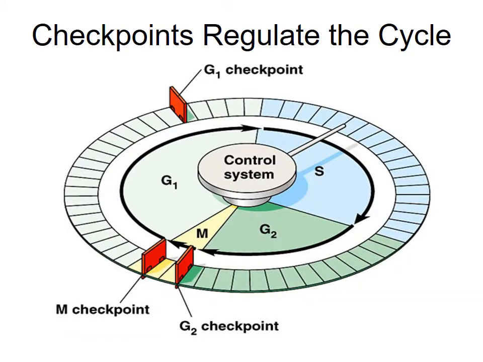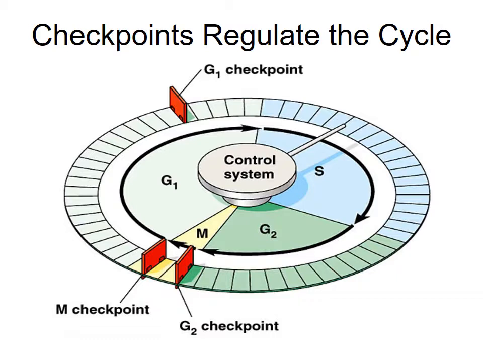The cell cycle has to pass through certain checkpoints to continue on through the cell cycle. If the cell fails a checkpoint, this usually means it'll be damaged or growing incorrectly. It will either be repaired or it will perform apoptosis, or cell suicide. The G1 checkpoint is very critical. At this point is when the cell determines if it is going to divide at all or if it will go into G0, which is the non-division stage.